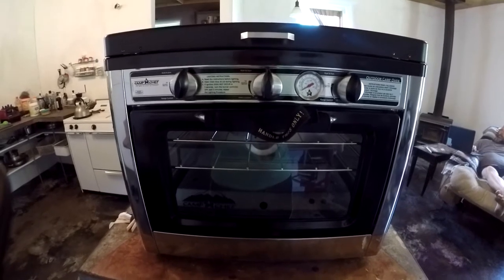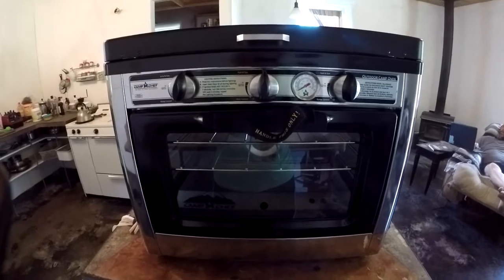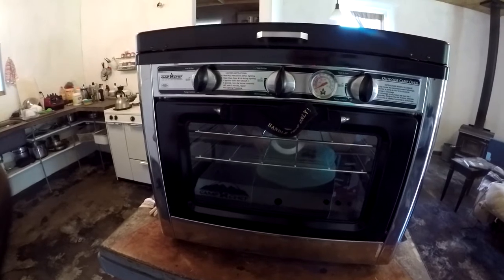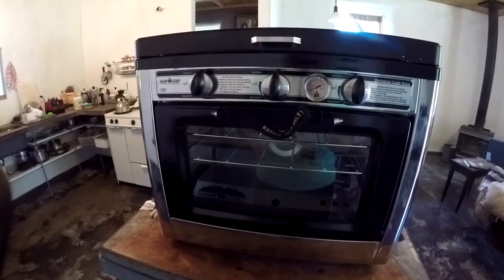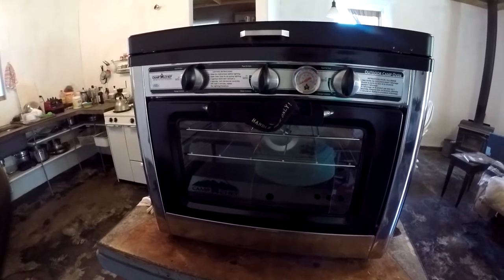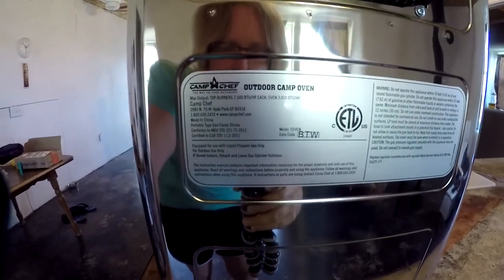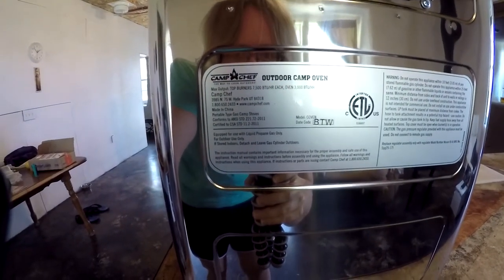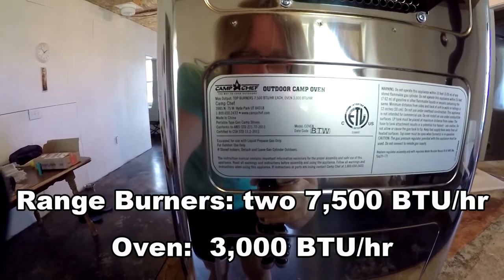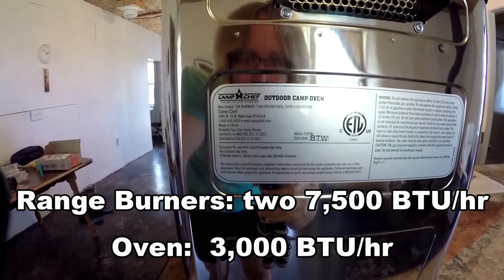Now for a more detailed look at this Camp Chef oven stove combo. We paid $199.99, and that included shipping. I found this from a seller on eBay. See on this side here, it's got the output. Top burners have a maximum output of 7,500 BTU per hour each. The oven is 3,000 BTU per hour.